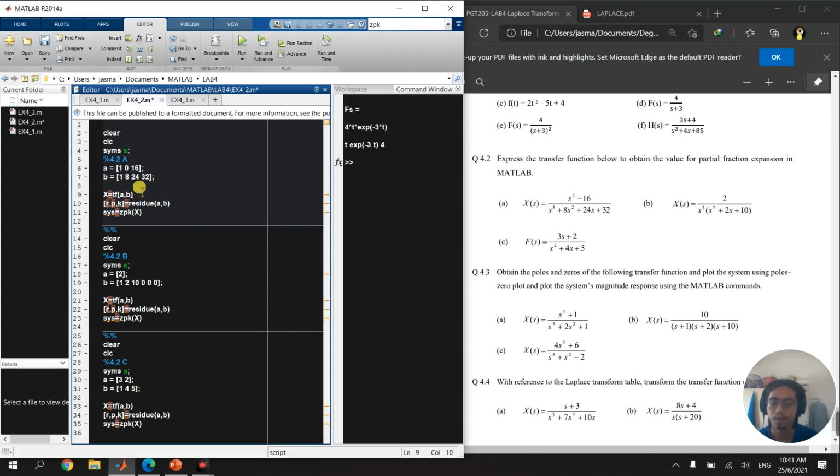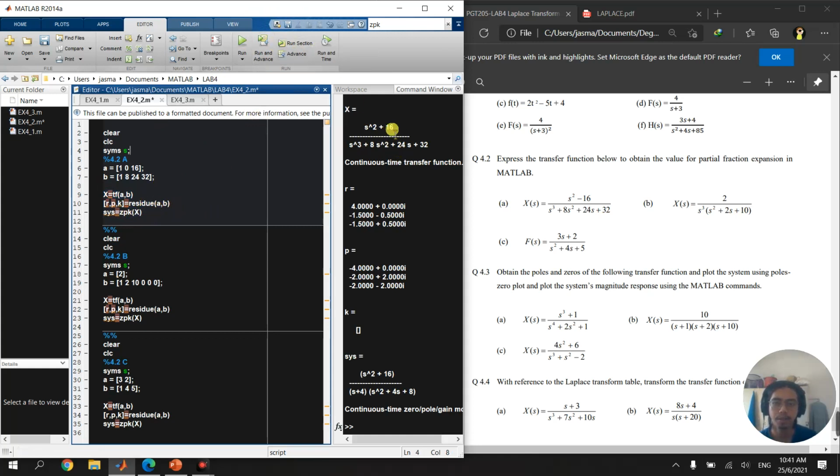And then we proceed by using tf, the transfer function, for the numerator and denominator, and then using residue, [r,p,k], where r is for residue, p is for pole, and k is for gain. Okay, and we put the data in there, and then we define this as z, p, k for zero, pole, and gain, for the transfer function.